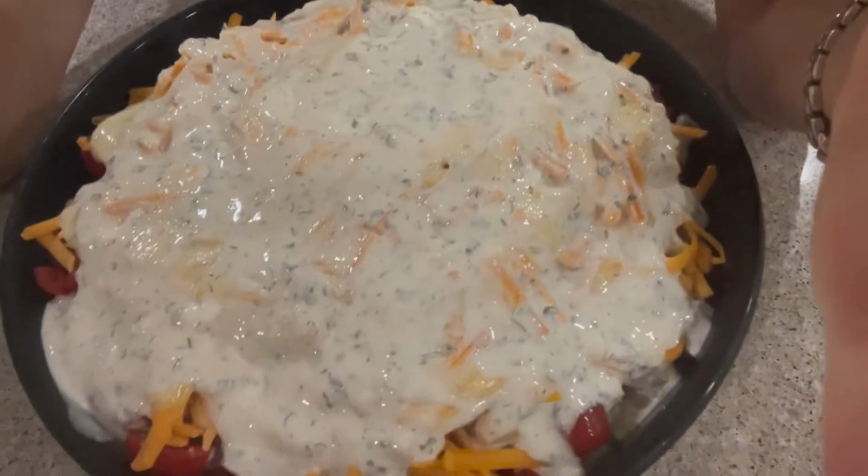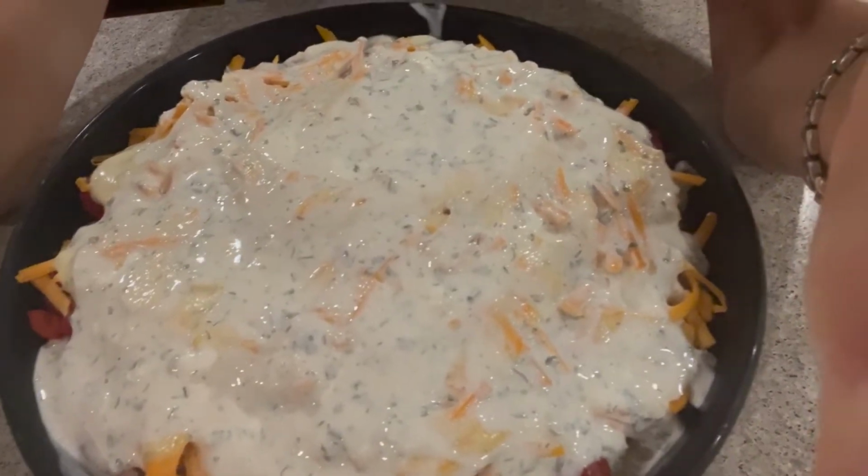Hey guys, this is kind of the PS from the video for cornbread salad, and what I wanted to let you know, I gotta be totally honest, I don't think there was enough dressing on that, so my recommendation would be to make a full recipe of it. This is how it looks now because I just poured another batch of dressing on it.